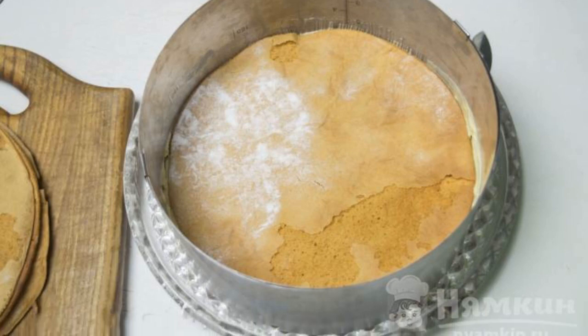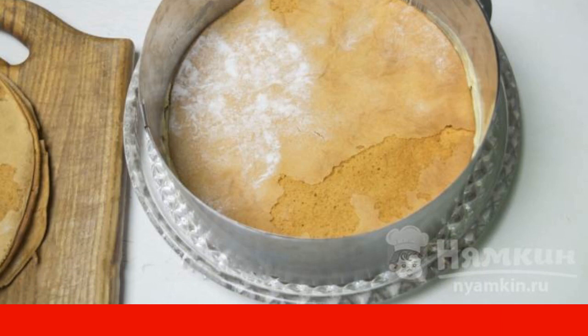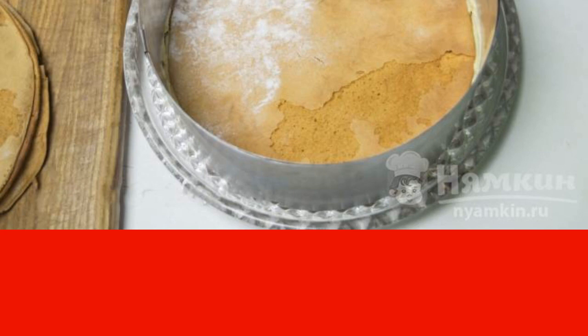Spread each cake with custard and put them on top of each other. Refrigerate for 6 hours to soak the cakes. For 1 cake, about 2 tablespoons of cream.